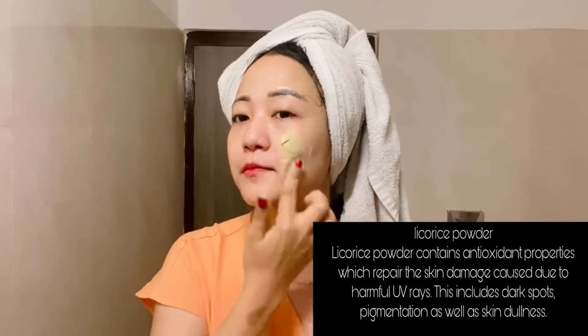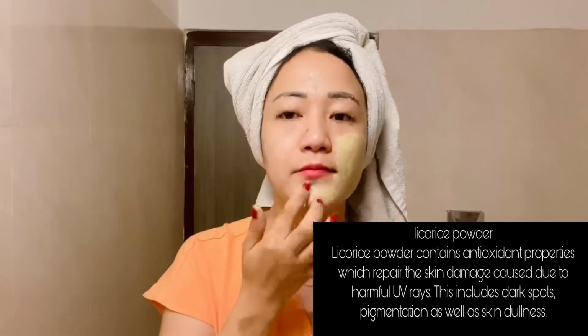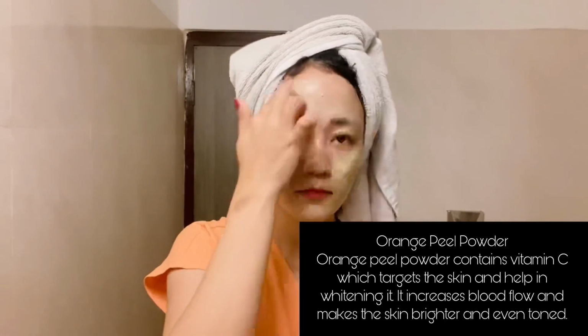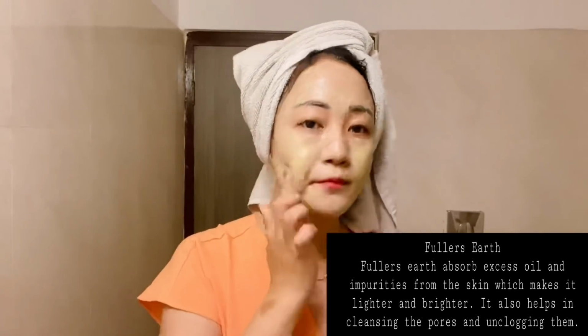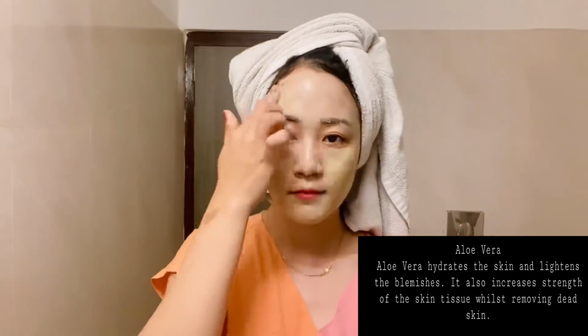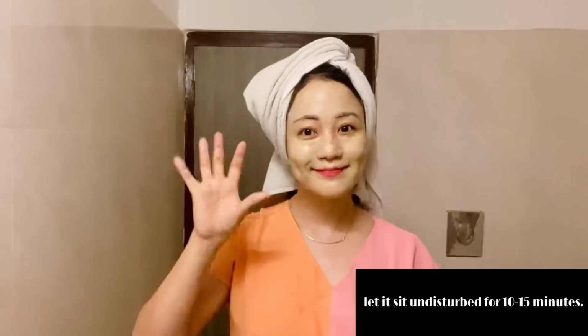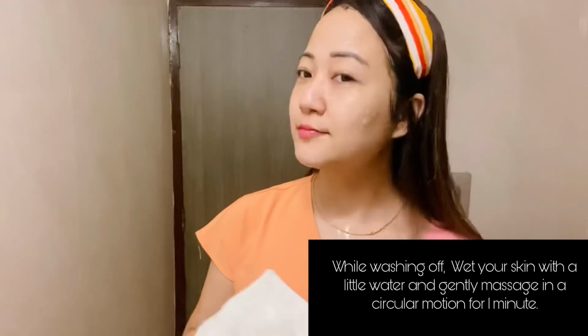So this is how it looks like. I've used it multiple times, and I want to show you the texture. It's not so thick, but it does look like a multivitamin D for people who use multivitamin D. And yeah, it has a smell too. So let me just wash off my face first. So guys, this is it.